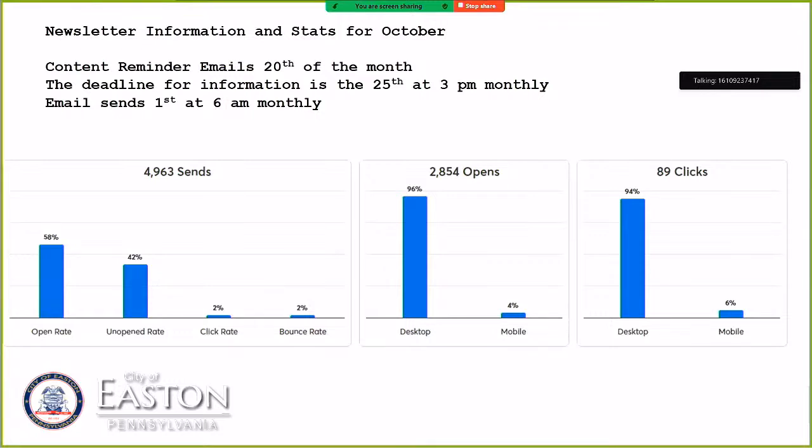I was just wondering if it had to do with format. It's formatted for both desktop and mobile. Yep, it is formatted for both. Industry standard for opens, it seemed low. It is 4%, incredibly, freakishly low. I agree with you. But the industry standard for opens is 40%. We're at 58%. Industry standard for the clicks, actually clicking on it, and I'll show you the heat map in a second, is 2%, and we're at 2%.